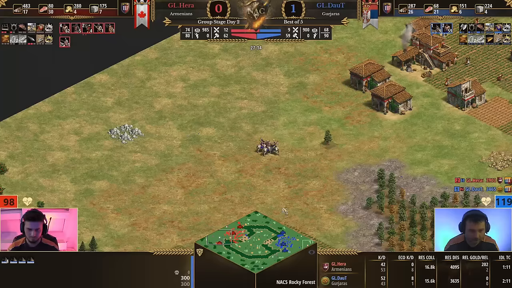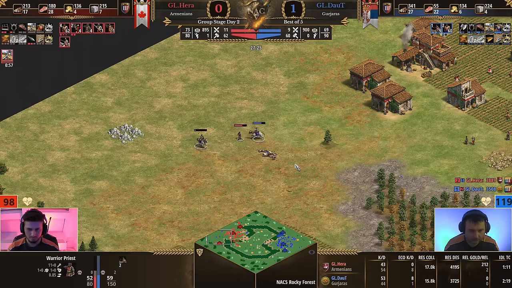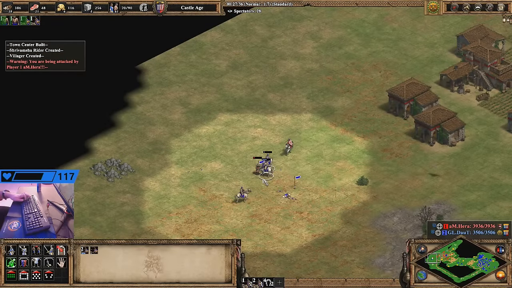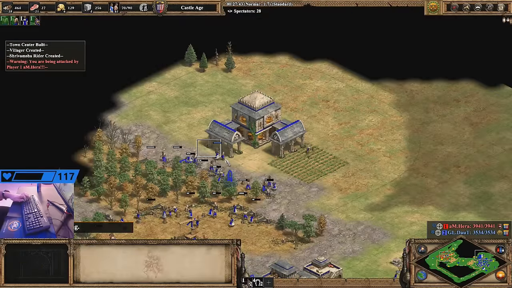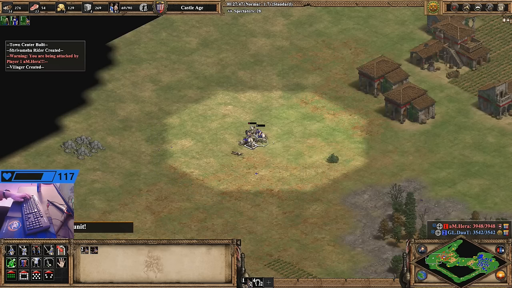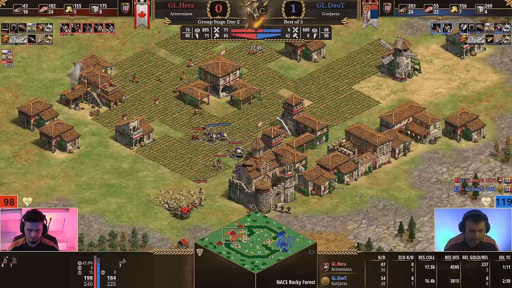Hera now has some warrior priests, so maybe there's an opportunity to grab a couple additional relics. Daut once again showing off his micro here, and he's having a great time with it. You see him at the back, just running around, and he ends up getting the warrior priest. He's in on the farms. He's focusing on his eco. Daut is a pretty smooth operator currently. Yeah, that's beautiful. He's moving at a good pace.